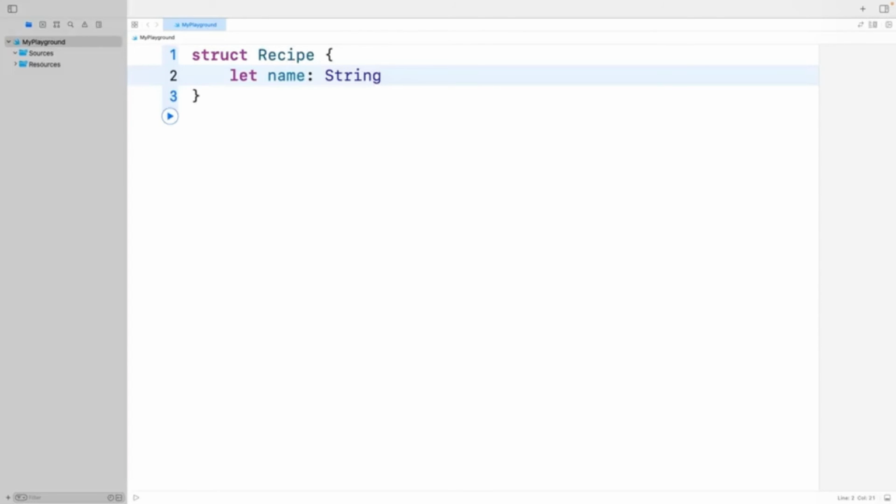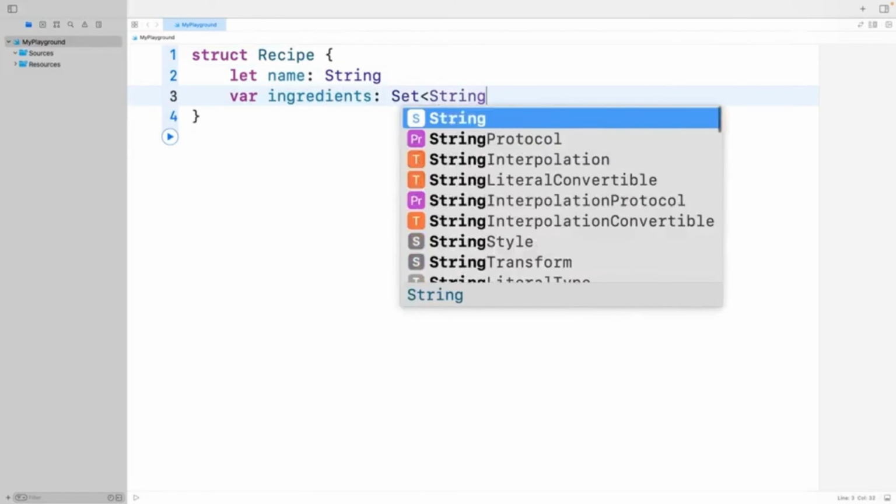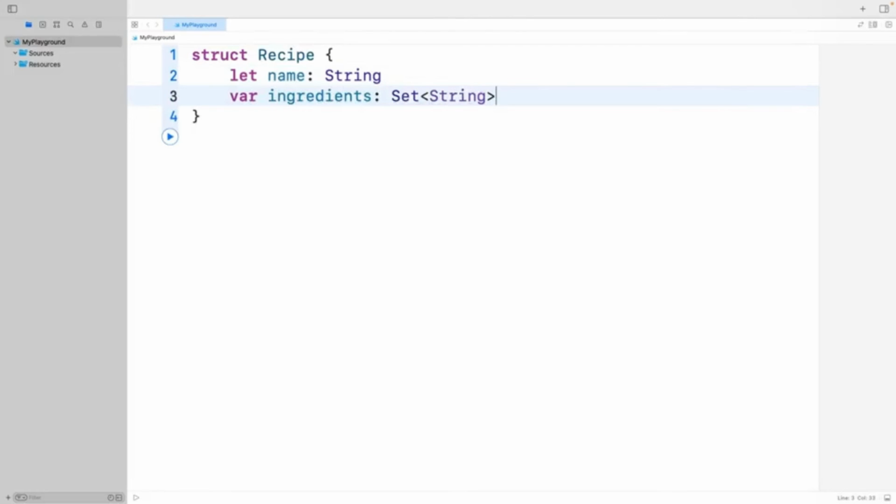The second property I'll add to the recipe structure is the ingredients for the recipe. Inside the structure definition, I declare a variable called ingredients of type set of strings. I choose to use a set here because the ordering of the ingredients does not matter. I also deliberately set the ingredients property as a variable to allow the property to be altered after initialization.